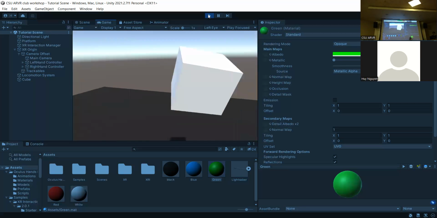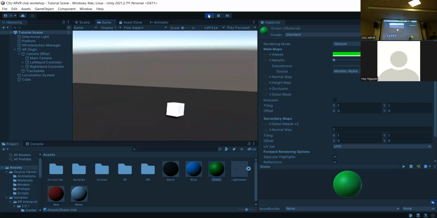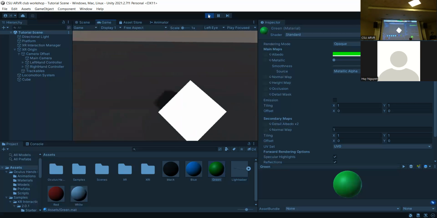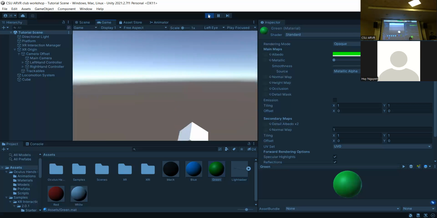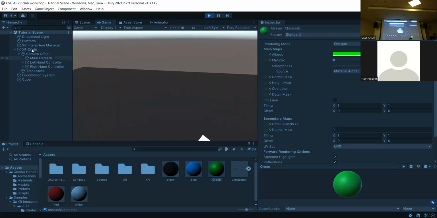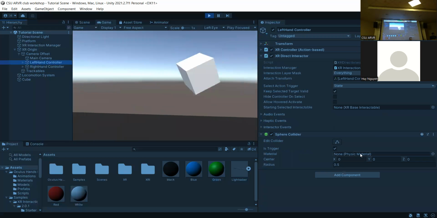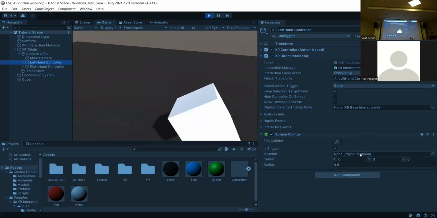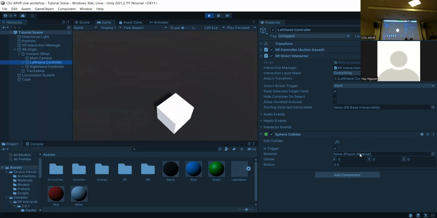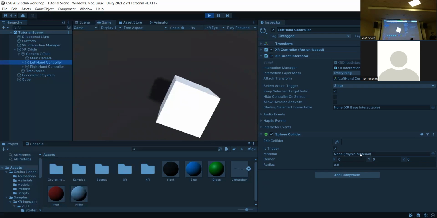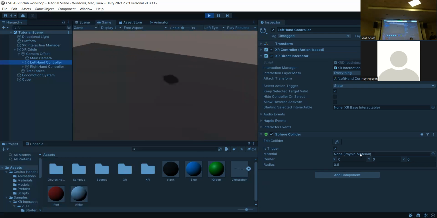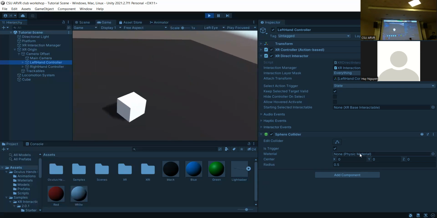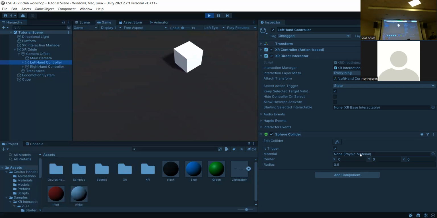You can throw stuff, you can do stuff, and that's what the XR Direct Interactor is. It's literally in the name, it's directly interacting with the object. So when the Sphere Collider, let me go back to this. When the Sphere Collider collides with an object with a rigid body and another collider, it will send that back into the Unity engine, and then tell the engine, hey, I'm colliding with this object right here. What should I do?